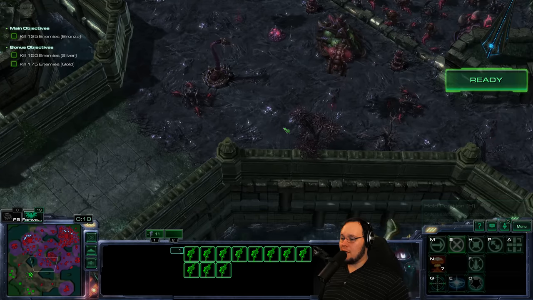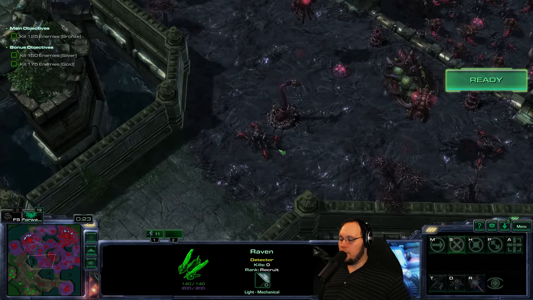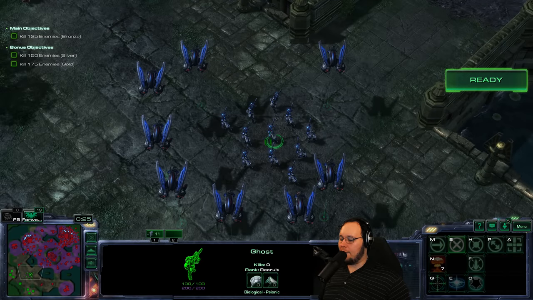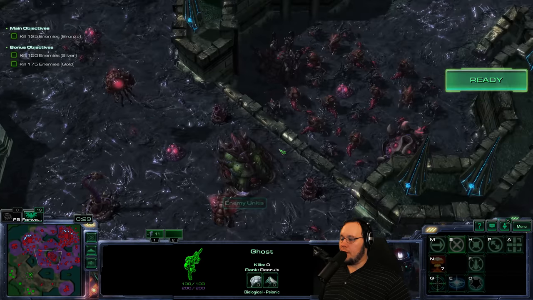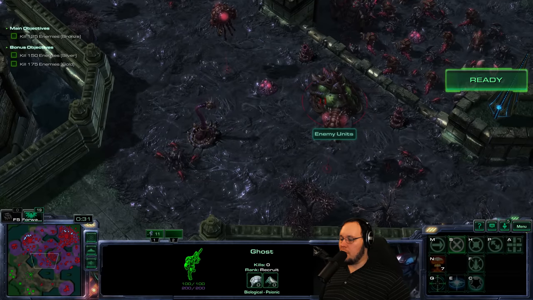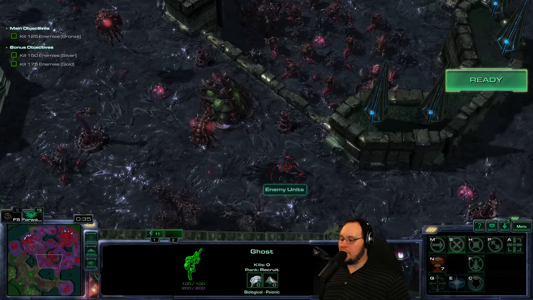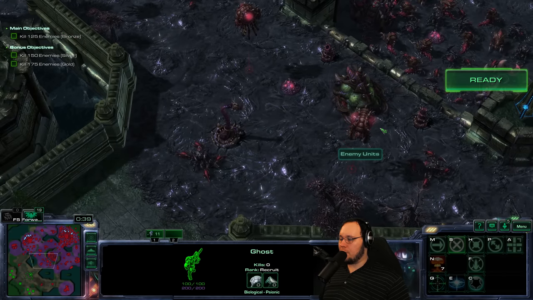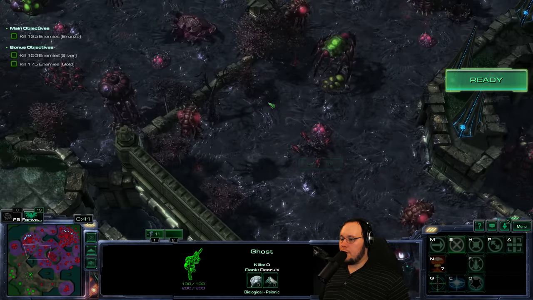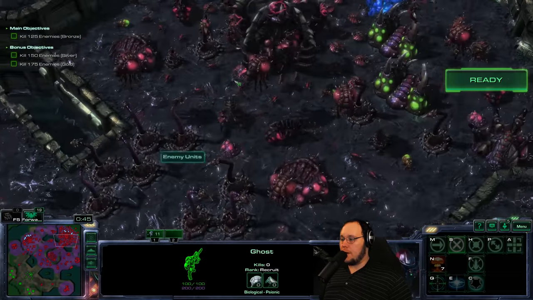Let's think about this. I feel like this area over here, run the ghosts up, probably have them cloaked right at the beginning. We can just attack move through all of this. I'll drop some auto turrets over here maybe to take these out. Auto turrets don't do that much damage. A seeker missile would be really good here and here actually. And then maybe auto turret, nuke. Blast our way through. Make sure we nuke over here.